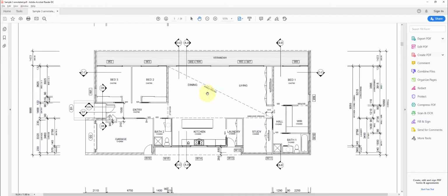You'll see here some notes about a rake ceiling or a pitched ceiling through this dining living room section, whereas this kitchen has a ceiling height of 2400. So this dotted line here is where we'll make our split on the ceiling and split these two ceilings apart so we can change their properties. You'll see the rest of the utility spaces all are 2400 ceiling, except the garage 2486. It's got an 86mm step down, so its ceiling height will be the same, but the bottom of its walls will be lower. And then the front bedrooms are 2780, as well as this entry space.